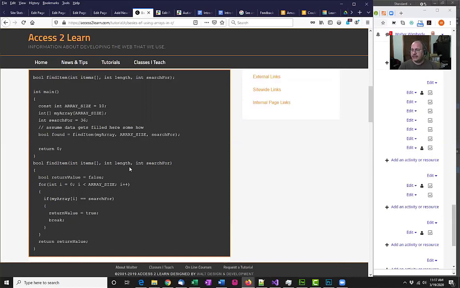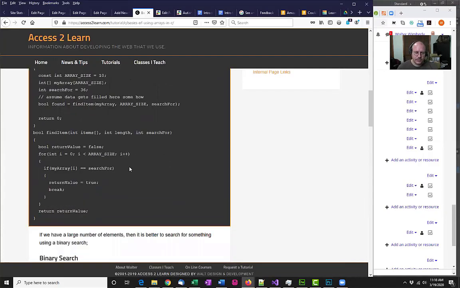So because I can't be an index of -1, if I'm -1, that means I haven't found it. If I'm a positive number, or 0 or positive, that means that I've found that value in my array. So that's just a little tweak that you'll see periodically in how it's being used. Okay, so just something to look at as far as that goes.